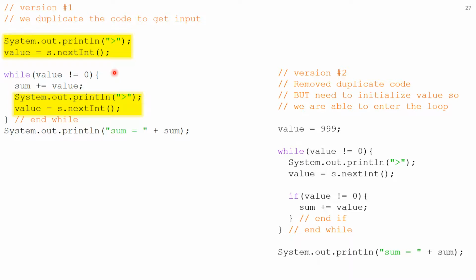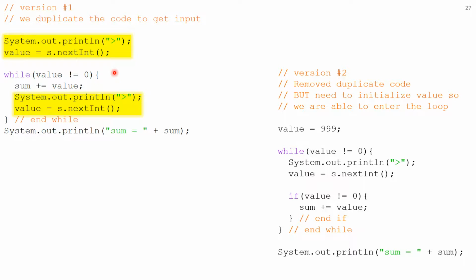So minus 999 would have been better if I was accepting only positive values here. But the bottom line is that I initialize my variable value so that it would pass the condition the first time. So I don't need to do this anymore. I jump here. The first time it's rigged, it's totally rigged. I'm going to have this condition true because of the initialization. I'm going to go here. So I moved the displaying of the prompt and the reading of the int to the top of my loop. And then once I have a value, well, again, the general case is 0 is nice because I can add 0 and it's not going to make a difference.